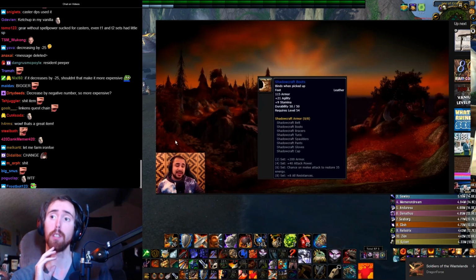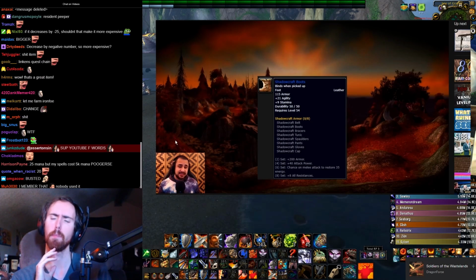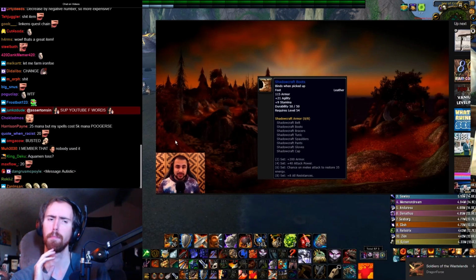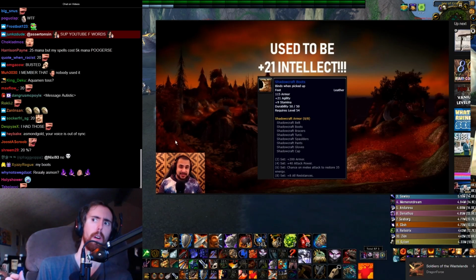Here's another example of an item changing over time, and that is the Shadowcraft Boots. Now, as you guys can see here, Shadowcraft Boots originally had 21 agility and 9 stamina on them in vanilla World of Warcraft. Or did they? They used to have 21 intellect on them.